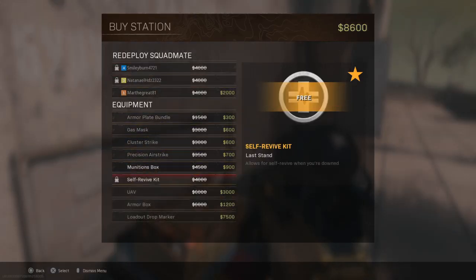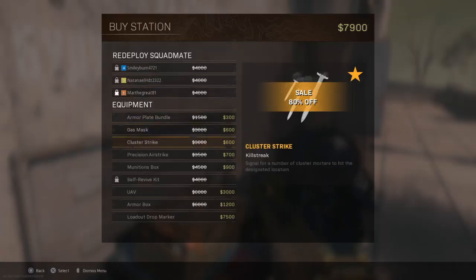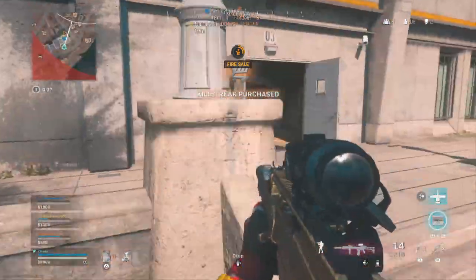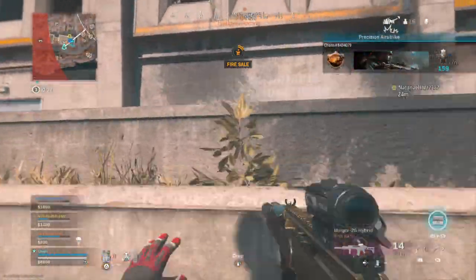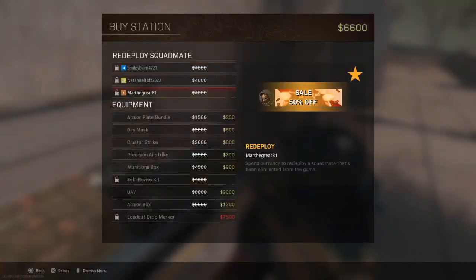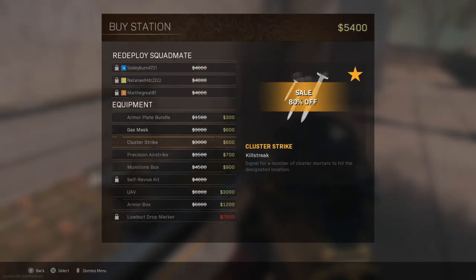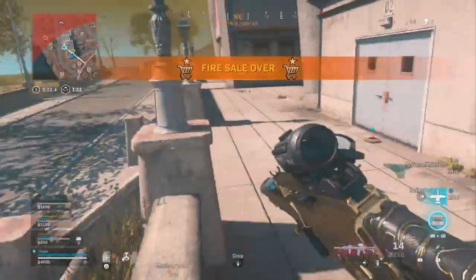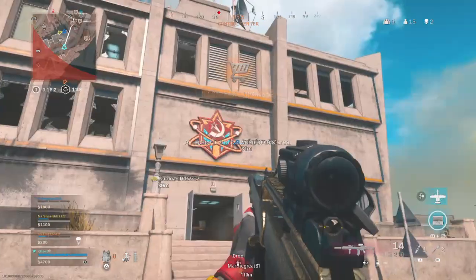Shots missed. Target marked. Requesting fire mission. This is Striker 3-1. Good copy. Strike inbound. Impact, no joy. Come down ground level and grab some of these airstrikes and stuff.